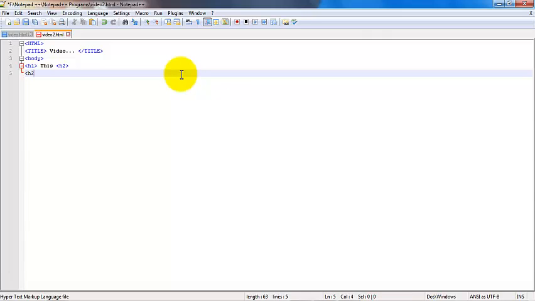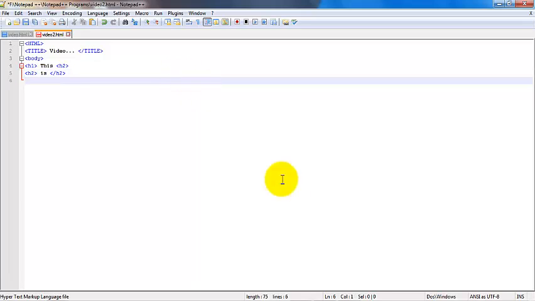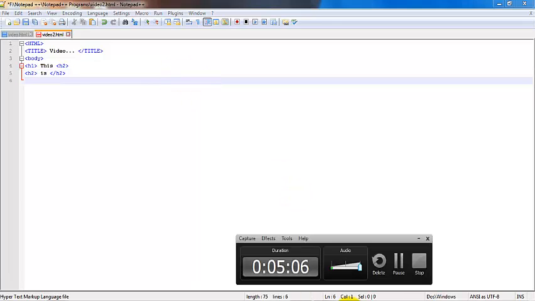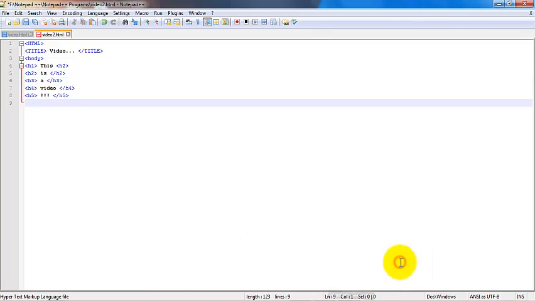H2 is, don't worry, it's not going to be lined up like how it is on this thing, it's going to be lined up properly, okay? Now I'm going to pause it and then play it again when I've done them all. Right, now it says this is a video, and that's what it's going to say on the page. You can also add different types of font, different colours, and highlight it and everything. You can do loads with it, but this is just a simple tutorial just to get you started.